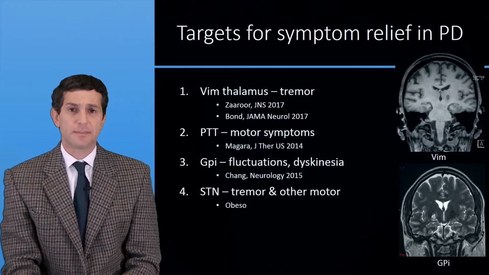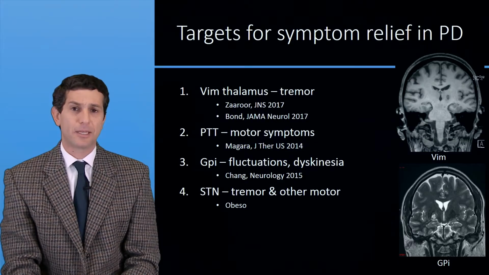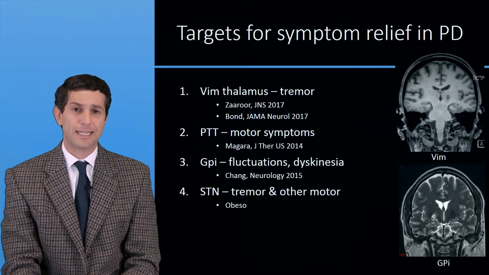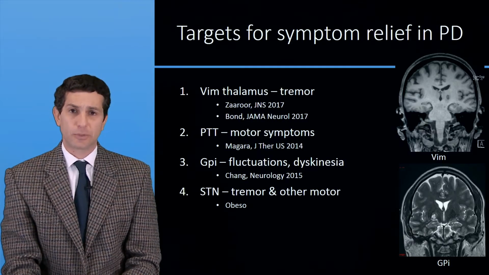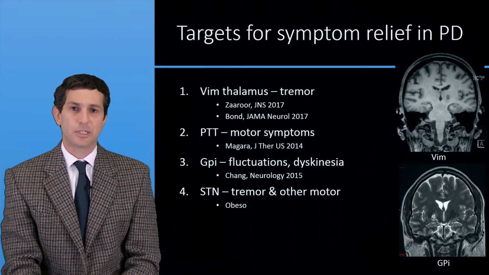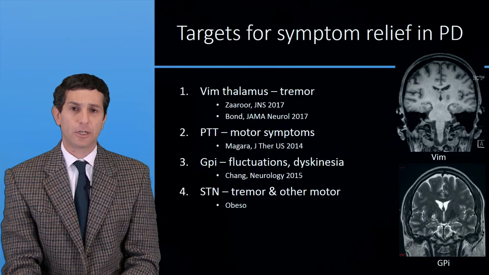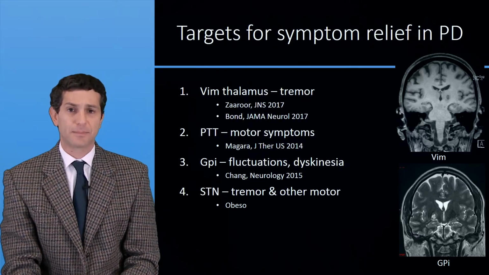And there are different symptoms that occur during Parkinson's disease depending on how it affects the brain. Some patients have tremor, some patients have bradykinesia and rigidity more so, or gait disturbance, and some people also develop side effects related to the therapies or the medications that are administered, like dyskinesia and motor fluctuation disorders. So there have been several different clinical trials that have been initiated and are underway, aimed to treat different areas of the brain to manage the different types of symptoms.